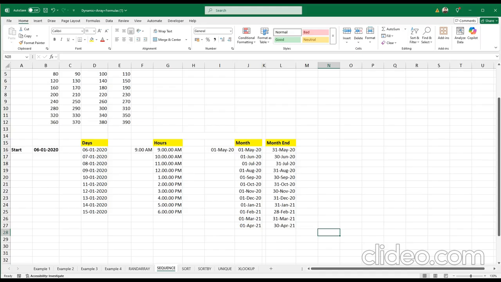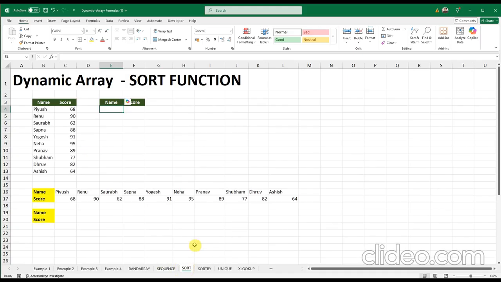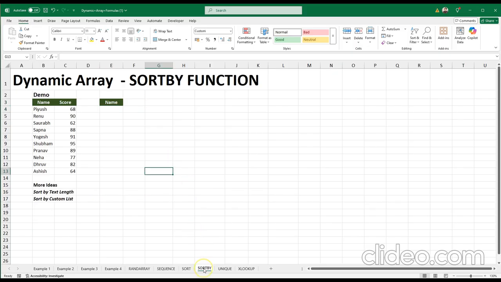Now we will discuss two different examples of this sort function, and that will also give you an idea of how you are doing it in Excel at present, and after the dynamic array, how you can perform it very easily with the help of the sort function. And we have one more similar function with a little difference, which is SORTBY, which we will discuss after this function.